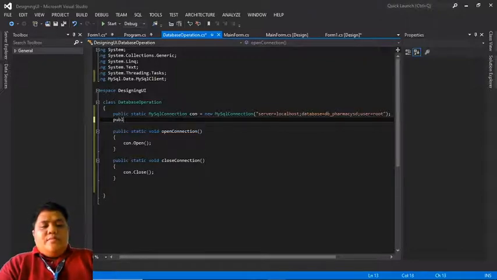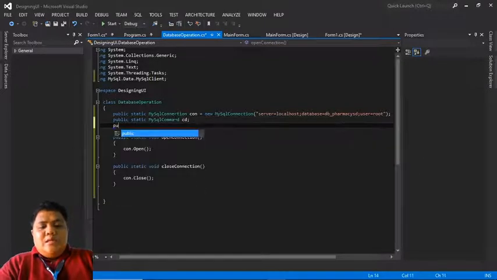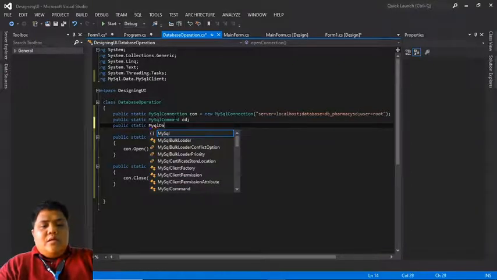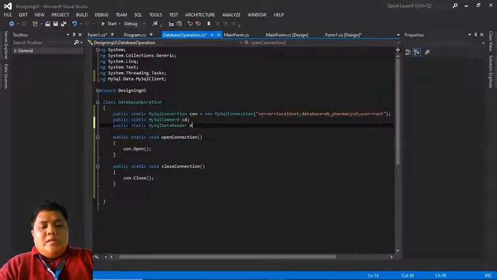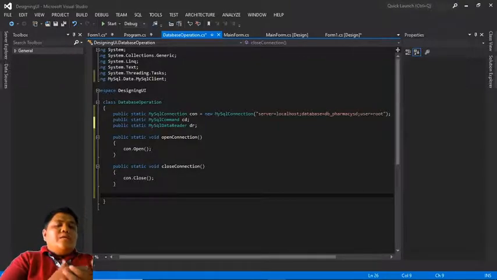So public static MySQLCommand, I'm going to name this cd, and then public static MySQLDataReader, I'm going to name this dr. Now that we have our command, data reader and also our connection, we can create a function that will get the data from our database.